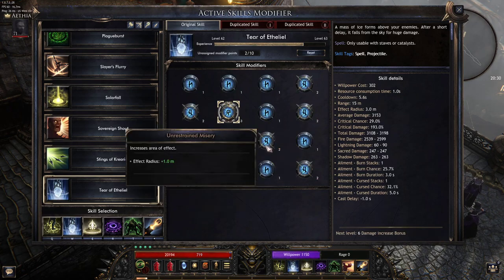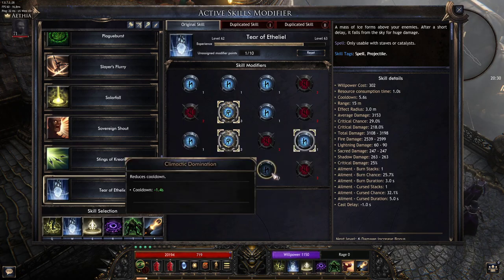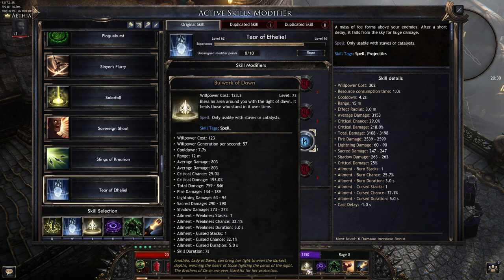You could also do area of effect if you want to. You could make it less willpower happy, but more average damage. I think crit and cooldown reduction is the way to go. You can play around with those last 2 points as you see fit.